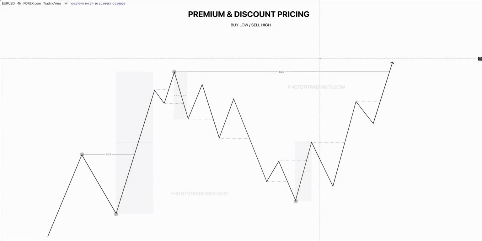So the last example we're going to look at, just to drive this point home, is pretty much the exact same sort of line diagram we just looked at. I've moved the premium and discount of this whole range over to the side just to keep it a little bit more minimal. And that's probably what I'd recommend when you're doing this in a live market as well, because as we start to overlay more and more confluence and concepts that you guys are going to learn, we want to keep our charts looking as clear as possible so we can actually focus on price action and we don't just get lost in a cloud of drawings.